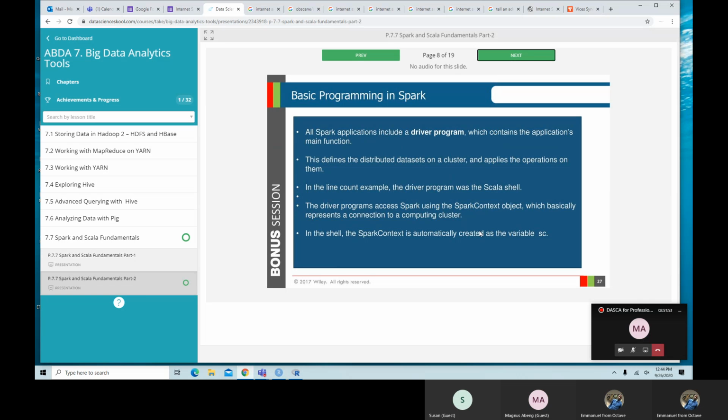I think basically we have just used Spark and Scala fundamentals. You might not necessarily have to just have an overview of what Spark and Scala are.